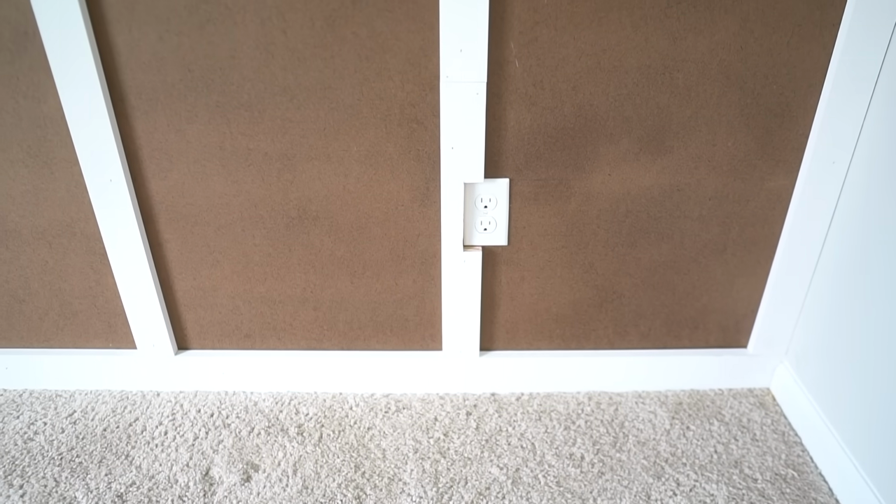Okay, so I finished installing all of the boards yesterday. All of these are 1x3 boards except for the bottom base trim. That is a 1x4 board. Everything went up pretty fast. All of the cuts are nice and straight, nothing too confusing. I did have to notch out this outlet here, which was a little tricky. Once I had my measurements down, it really went up pretty fast.